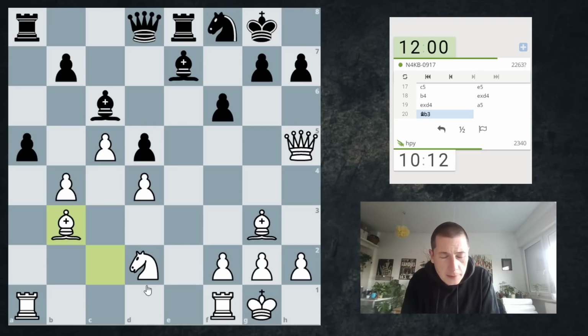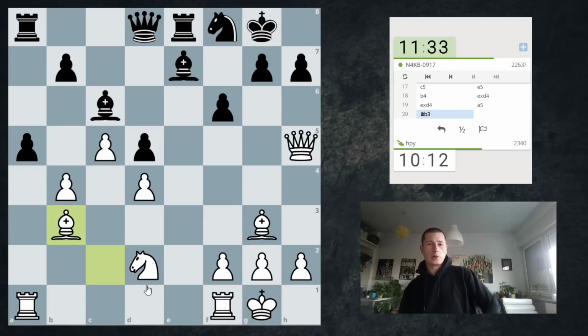Now I'm threatening b5, so I don't think he has time to take. Because a takes b4, rook takes a8, queen takes a8, bishop d5. Bishop d5, queen d5, king h8. I could simply play queen b3 with rook b1, and I'm gonna win that pawn.